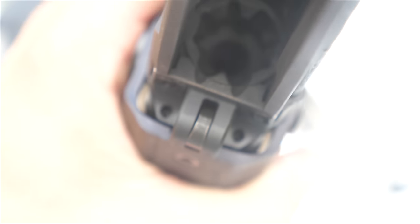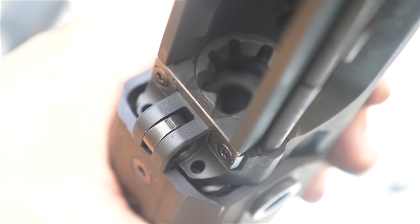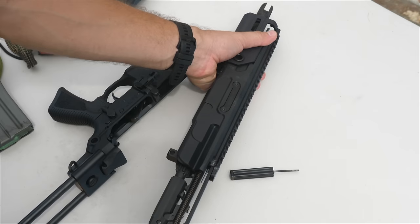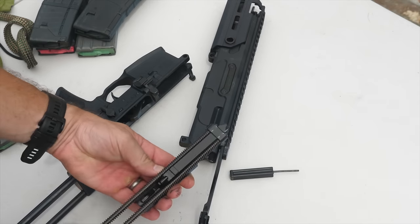All of the wear components inside the upper receiver are replaceable S7 tool steel parts, and those can be replaced as needed. At 85,000 rounds, you probably should have replaced the bolt carrier group and the barrel and possibly substituted some of those wear components anyway — you've shot a 5 Series BMW's worth of 300 Blackout through your gun. According to Sig, while routine maintenance at 10,000 rounds is recommended, the Rattler LT can go over 20,000 rounds without small parts replacement and will still function reliably.